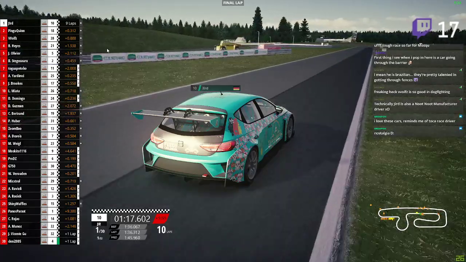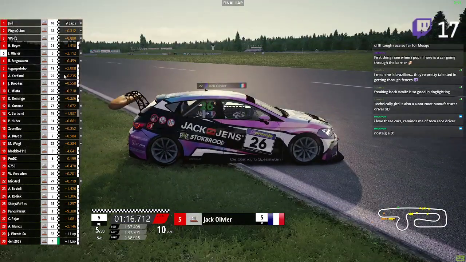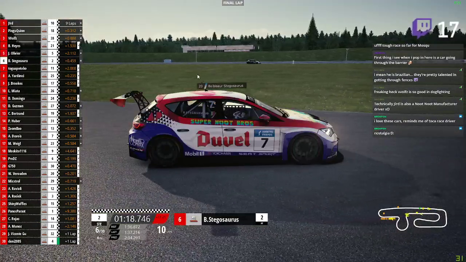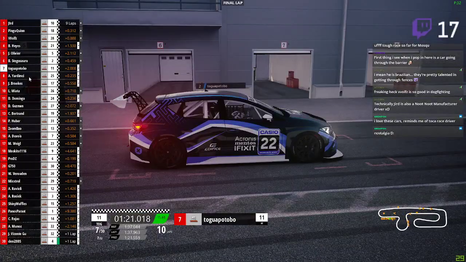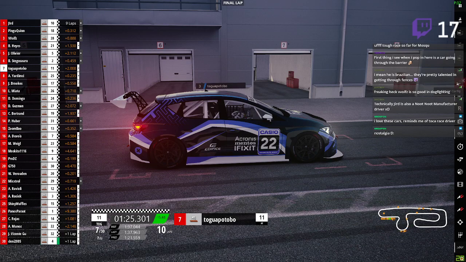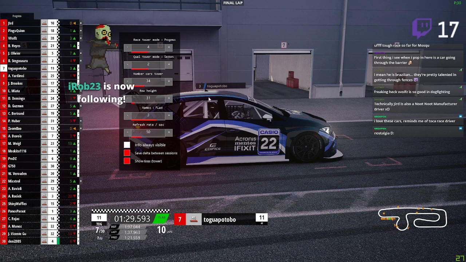There you go. So let's go through the rest of the top 10. We have Jack Olivier in P5. Bulbasaur Stegosaurus P6, a nice recovery from him after falling back to about P11, P12. Togo Patopa with a good result starting. Actually, let's have a look at these. Look at the gaps. Yeah, there you go, progress.